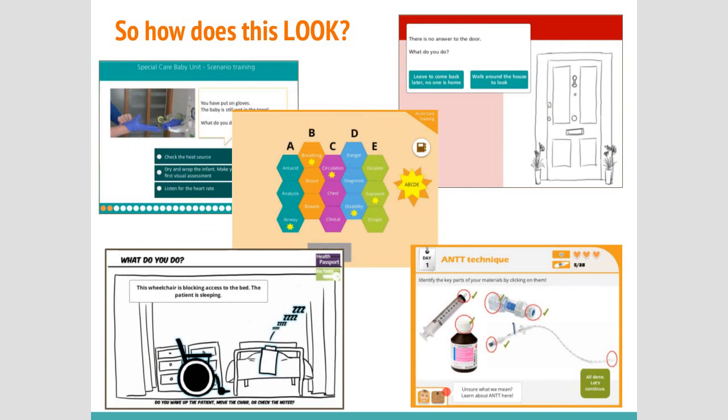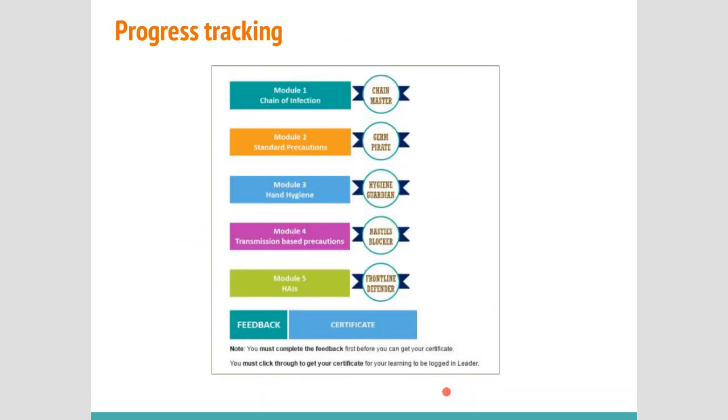And I suppose we don't want to go on too much about this because it's not really Moodle as such. But one of the things that we do then feed back comes back to Moodle, and this is Miranda's thing that she did, but I did help her with it. I'm going to take some credit, and I'll let her explain how we use progress tracking and conditional access to create badges in Moodle.